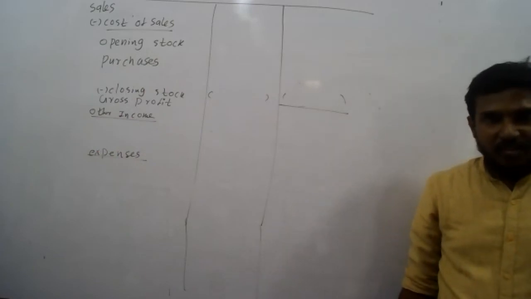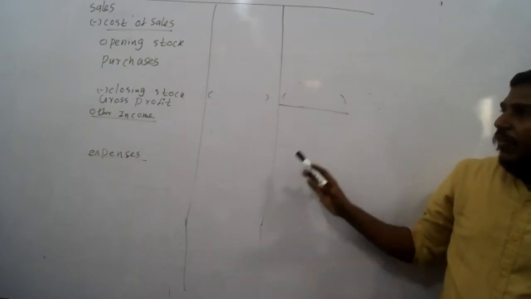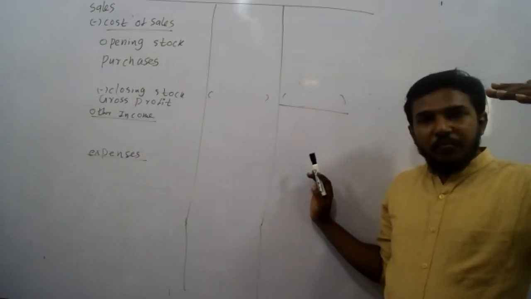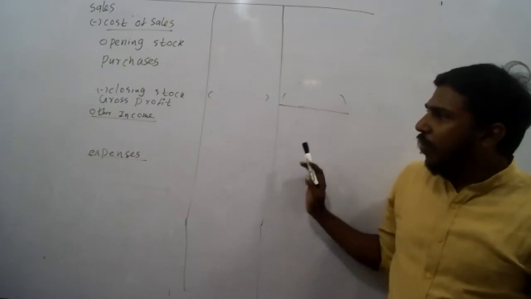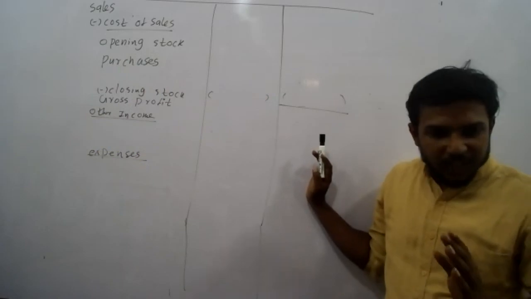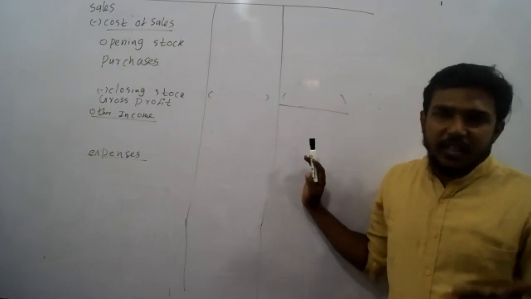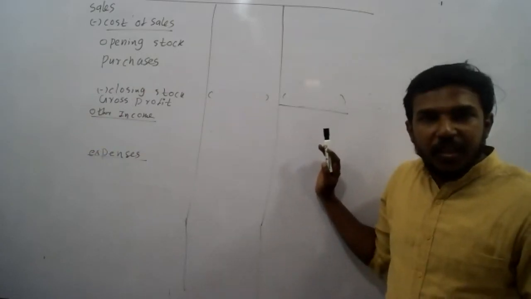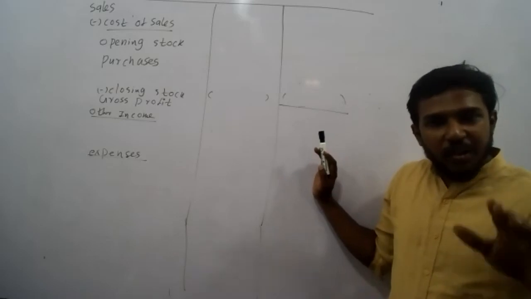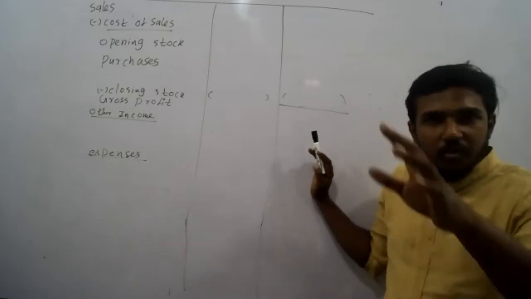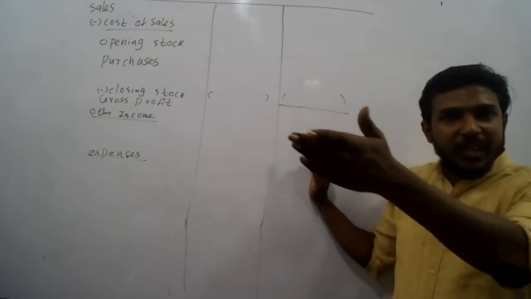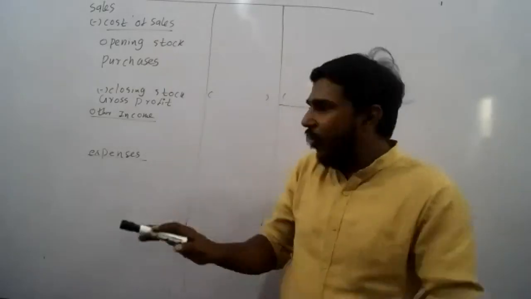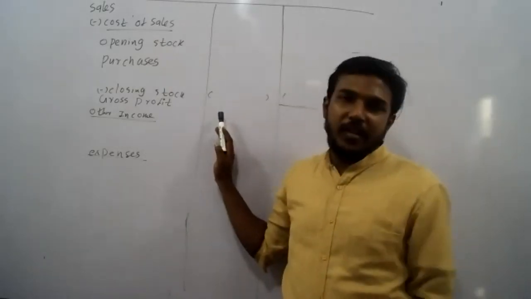Now we'll come to the transactions one by one. Otherwise, what you are supposed to do is, once you fill the accounting equation, take those amounts to here. Technically, that should happen. But since I can't do it at once as there is no space here, I first did the accounting equation. In a physical class, I would have done this in parallel. As an example, once you fill in cash sales in the accounting equation, I fill this one also. That means you have the accounting equation format as well as the income statement format.